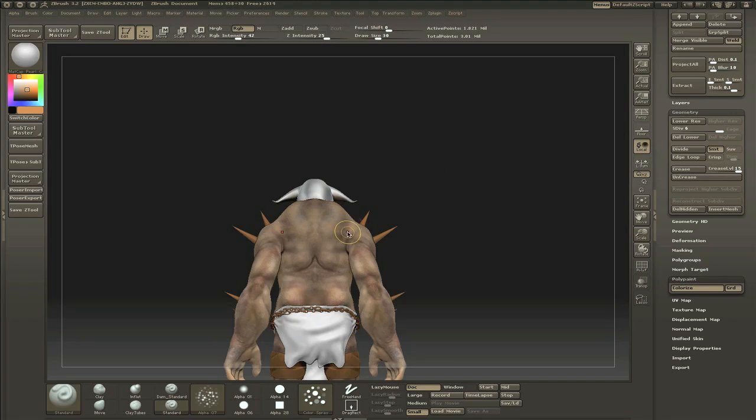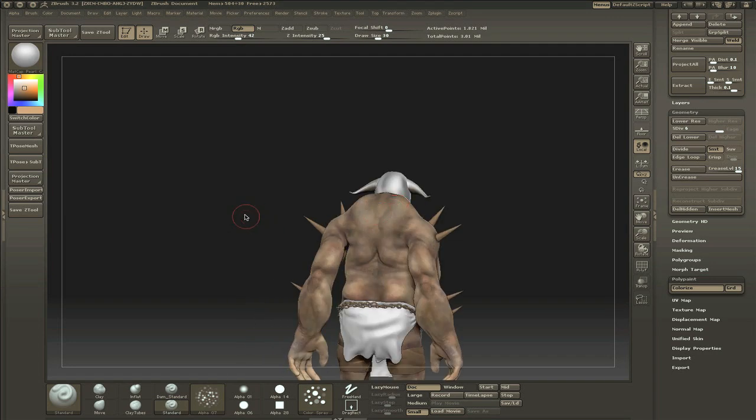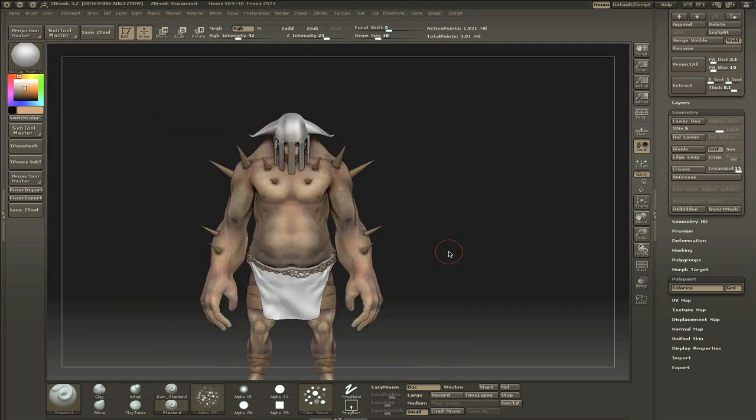And he's not extremely ripped. He has quite a bit of fat, a kind of fat layer on top of his muscles. He does have giant muscles, though. But yeah, it is a basic anatomy reference.